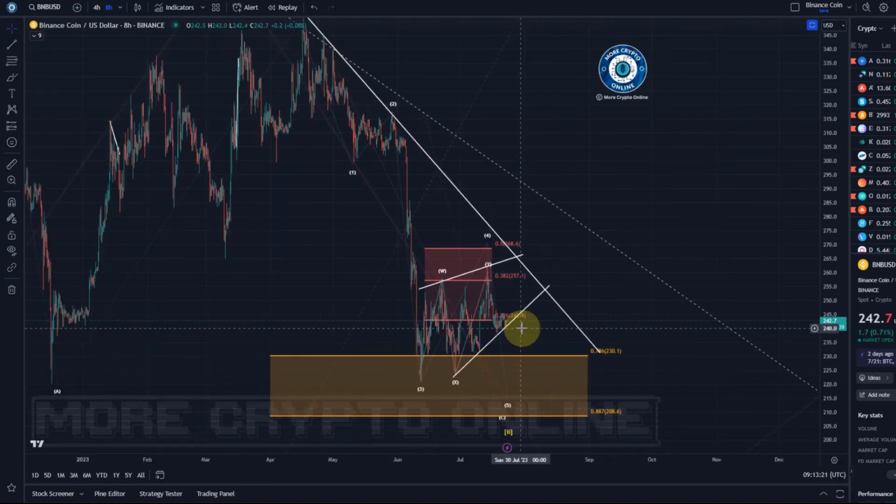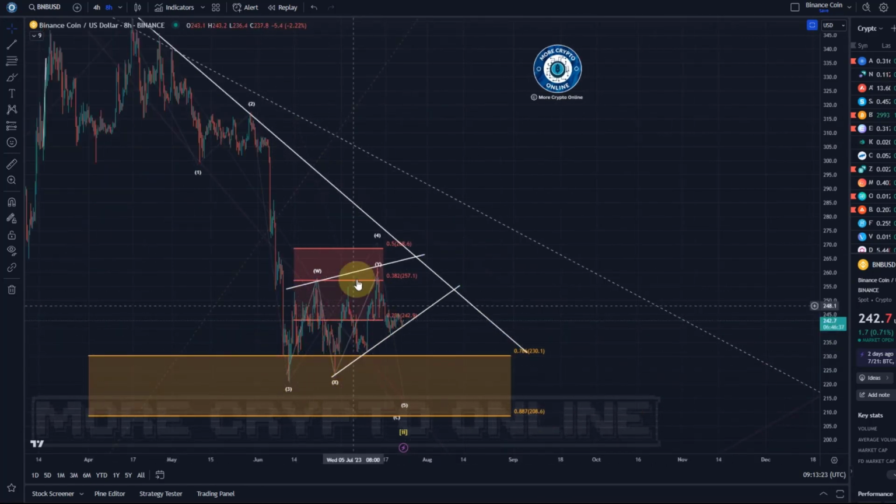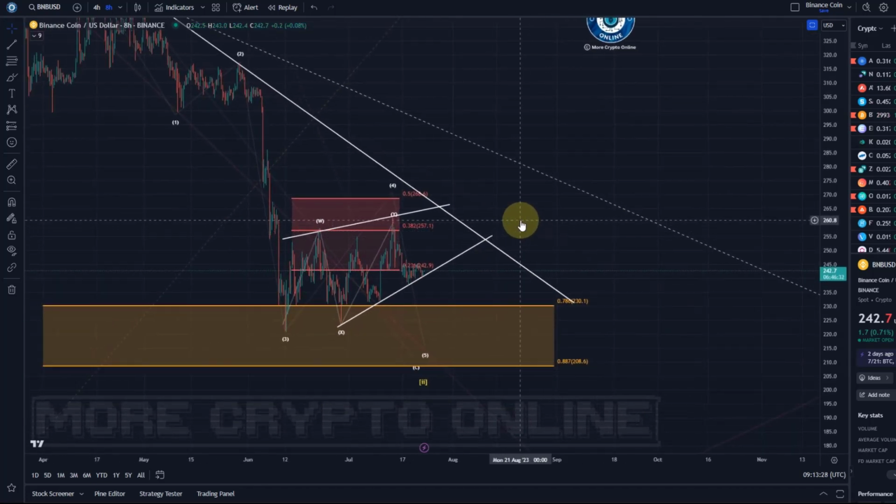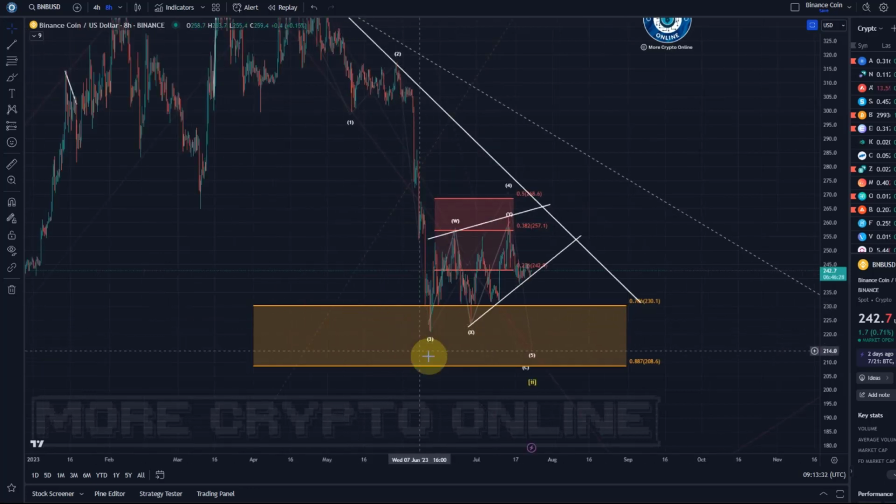But yeah, you just need to be aware this could develop into some kind of a diagonal structure, but then it needs to do something to convince me. So I will never rule it out that the low is already in. I mean, to be fair, it reached the trend reversal area already. It's just that, how likely is it, okay? And without a breakout, I can't say anything. That's why I highlight to you a move above 269, yeah, $269 would suggest that we get an upside breakout and that the low could already be in, a lasting low here on the 11th of June.